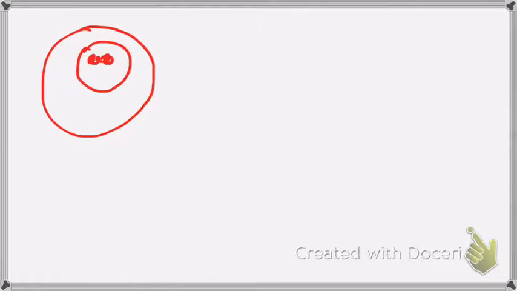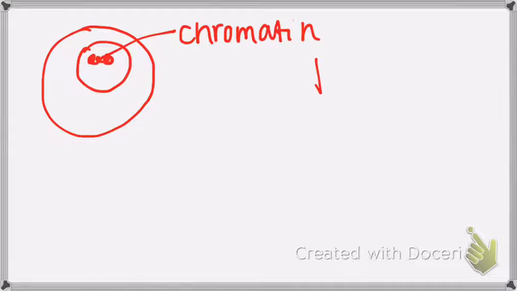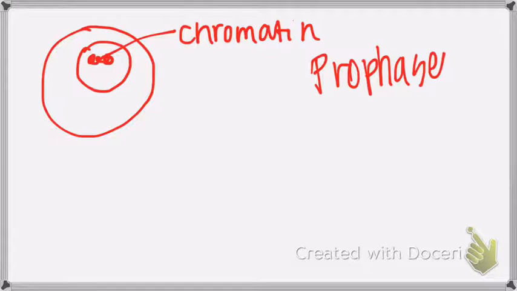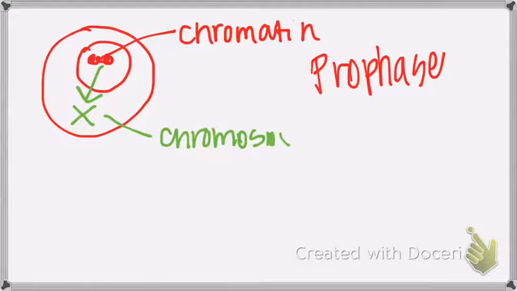Okay, so here's what I want you to look at. So here's prophase, and you've got chromatin. In prophase, so hopefully you're drawing this with me and you've gotten the word prophase somewhere. In prophase, the chromatin is going to coil up and become chromosomes. And the nuclear membrane, let's see if I can do this. The nuclear membrane is actually going to disappear. So here I'm kind of making it disappear a little.